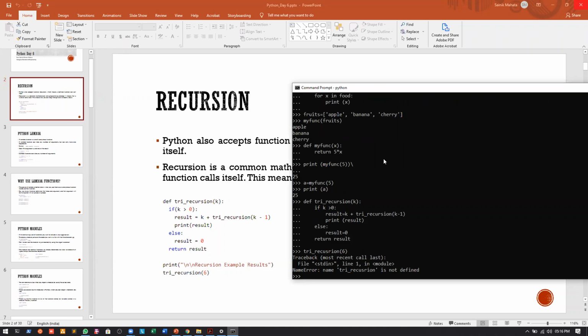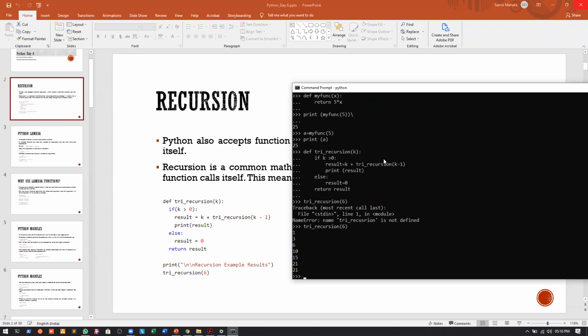What happened? Oh, I made a spelling mistake. So again, we can see what is happening here. Okay. So initially, whenever it is 6, it will call 5. It will call the same function using 5. Again, that function will call the same using 4. Again, the same using 3. Again, the same using 2. And again, the same function will call the same using what? 1.